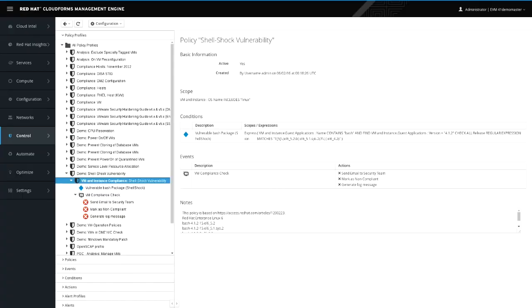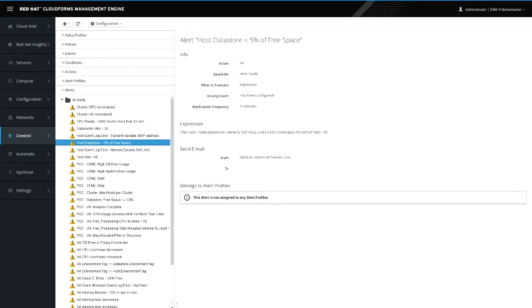Okay? CloudForms is a platform. You can always use it to do more than what comes out of the box, to handle your own case, your own workflow, your own automation, etc. Similar to that, you can create your own alerts. It comes with tons of alerts out of the box. You can create whatever alerts that you want based on logs, metrics, entities, events, etc. And based on those alerts, you can trigger simple actions like SNMP and email, but you can also trigger automate code, which will actually go and fix issues.